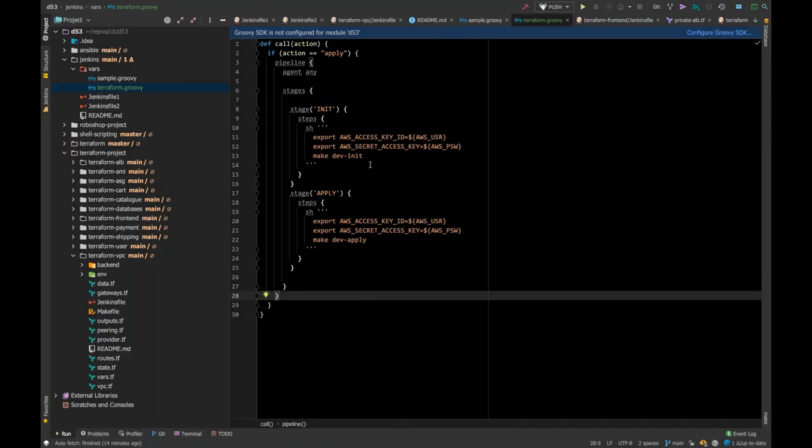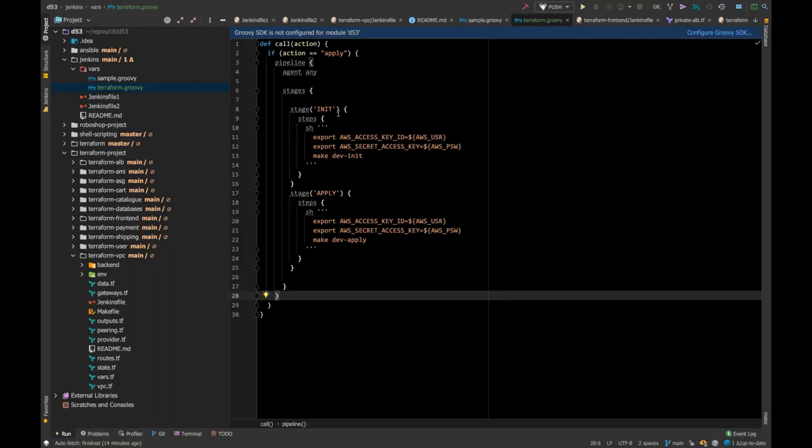But the same pipeline, if I want to do it based on my environment also, then I have to handle this. We'll handle that. For now we have only the dev environment, so I'm just dealing with this. Previously we were dealing with Azure DevOps. Now we are writing the code related to Jenkins. So init and apply are the two phases which I'm keeping here.